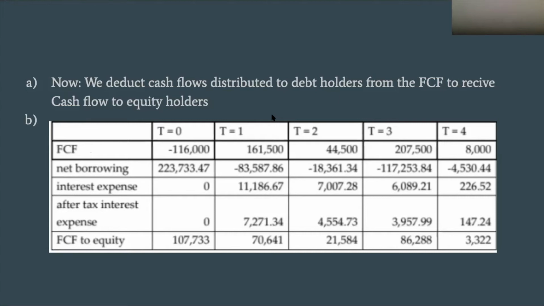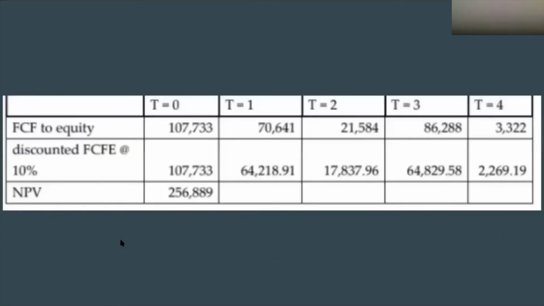So now we will go to the last part of this first question. No, sorry. Now we have received the free cash flow to equity, but the question was to calculate the net present value through the cash flow to equity method. So what we need to do now, as always, is to discount the cash flows. As we stated before, we should discount with the equity cost rate, which is 10%. And when discounting it, you receive the net present value of this value here.